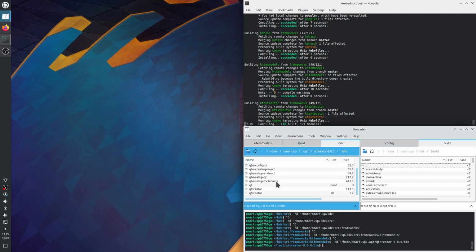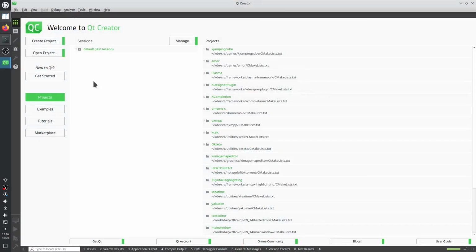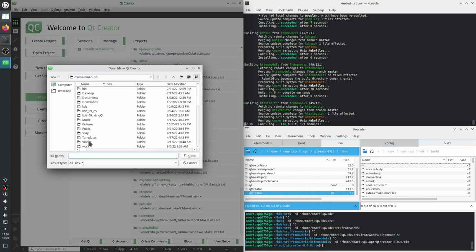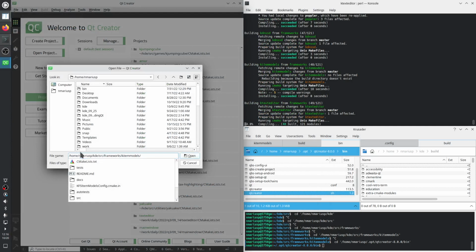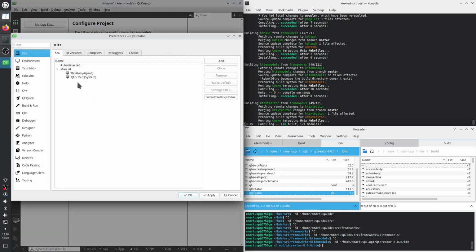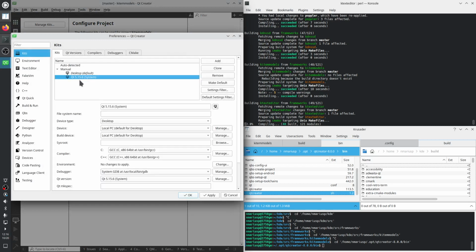Then we start Qt Creator. We go File, Open File or Project, Paste. We select CMakeLists.txt from the git clone directory. Then manage kits, remove the recently added Qt 5.15.6.